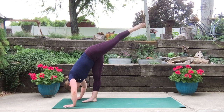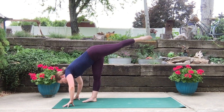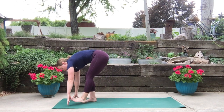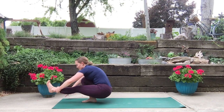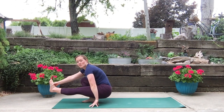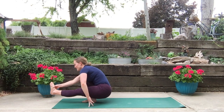Good. Now we're going to move into a single leg squat. So the left leg is going to come down. It is not going to touch the ground. It's going to pass through and into the front. And you might reach forward for your foot, or you might be supporting yourself with your hands. That's just fine. Just do your very best.